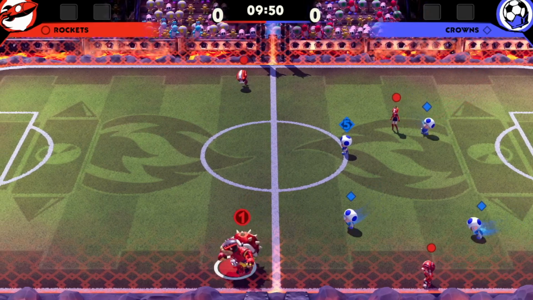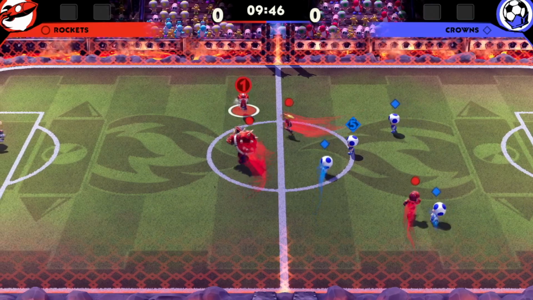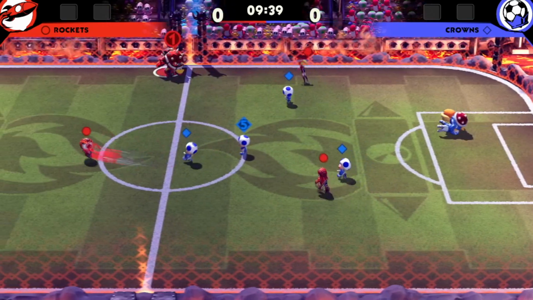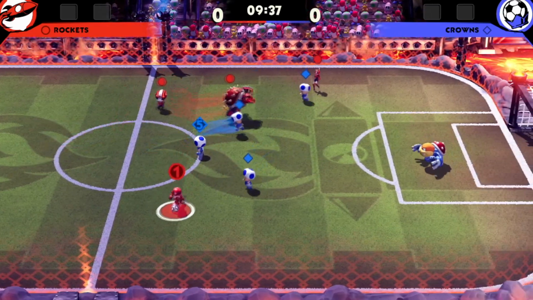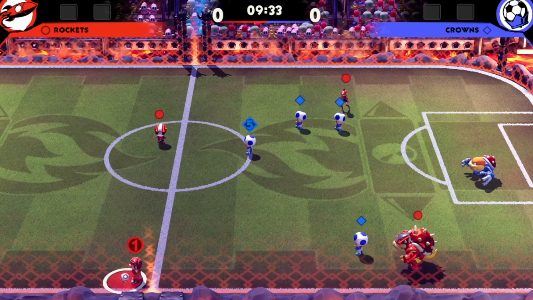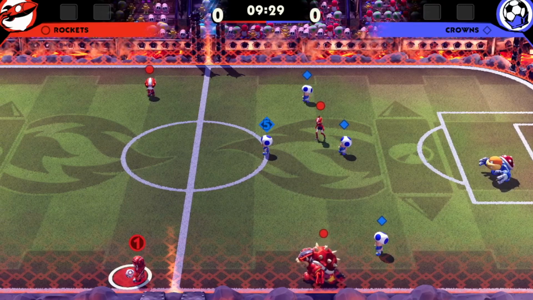So here I'm playing as Bowser, and I'm going to try and pass it to the Toad over here. And as you can see, it does not go very far, and it goes pretty slow. So it's very possible for an enemy to be able to get to the ball and knock over the target, or even stop the ball on the way once it loses the ball invulnerability.